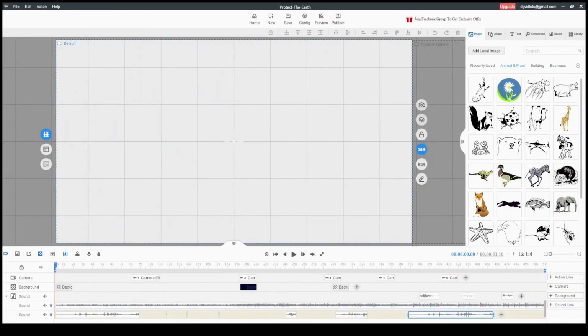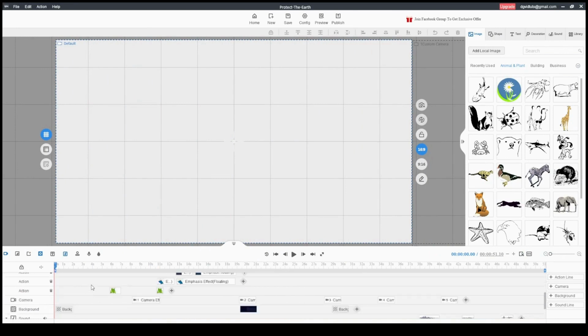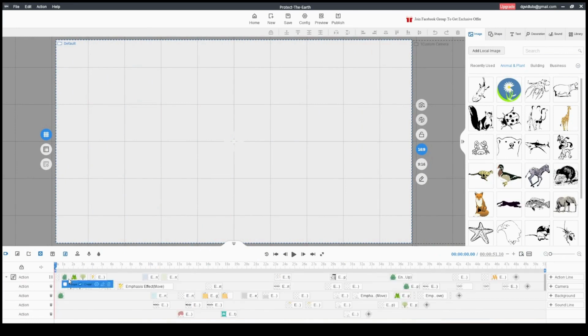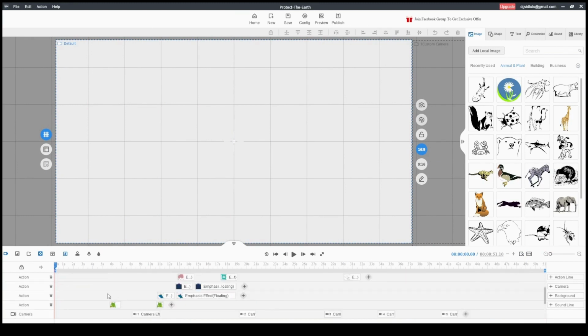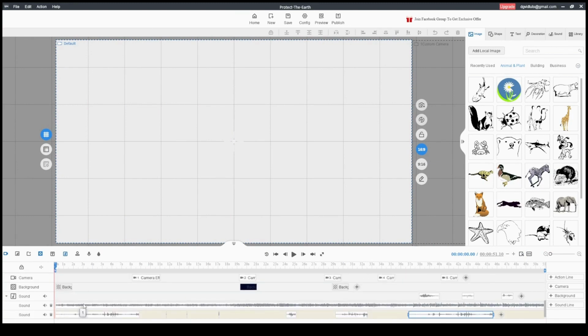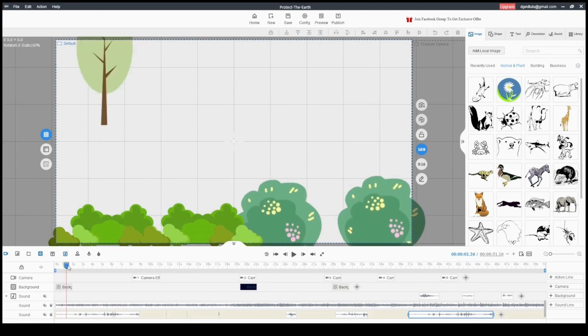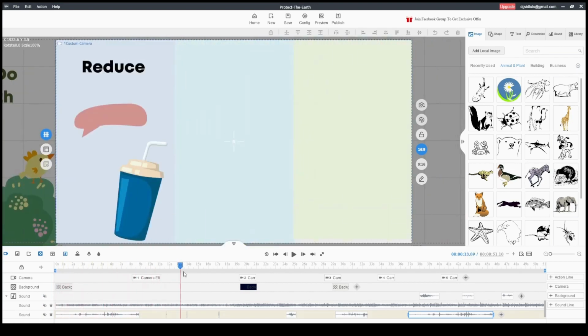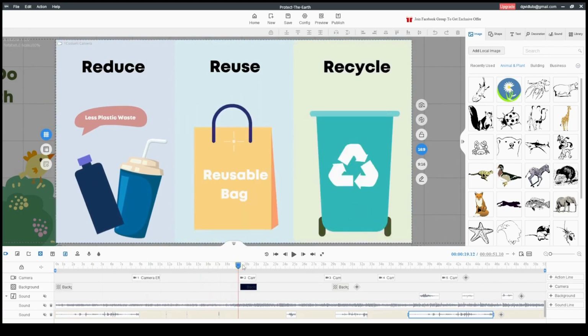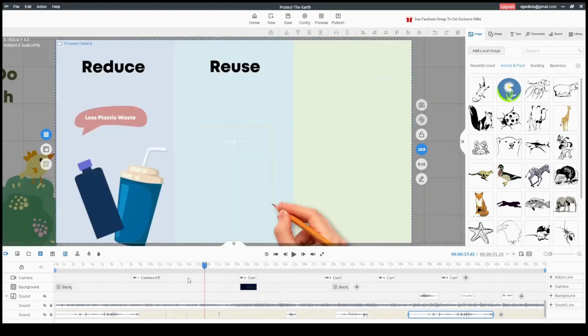All right, now that it's finished downloading all the assets that we can use, we can get started. Here we have the camera, and there's also a bunch of actions over here, and then background and sound. It actually has a preset audio that's already here. Let's mute those for now, because it can get a little confusing with our own recording. But yes, here you go. This is what it looks like, and that's pretty awesome. You can also have the hand do other things as well.